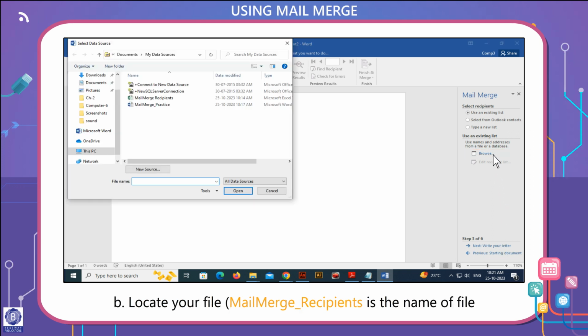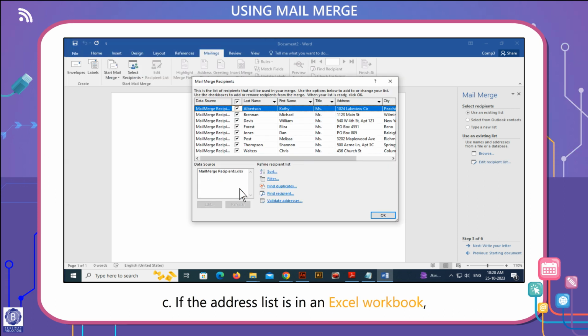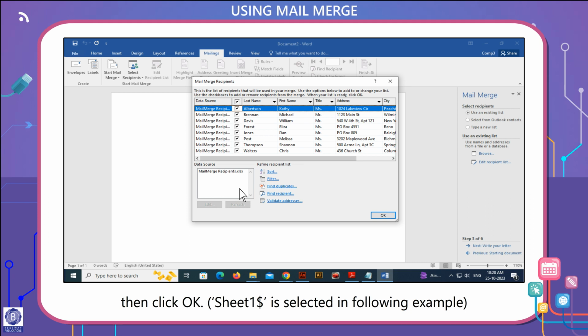B. Locate your file. Mail Merge Recipients is the name of the file in the example shown below in the dialog box, and then click Open. C. If the address list is in an Excel workbook, select the worksheet that contains the list, then click OK. Sheet1 is selected in the following example.